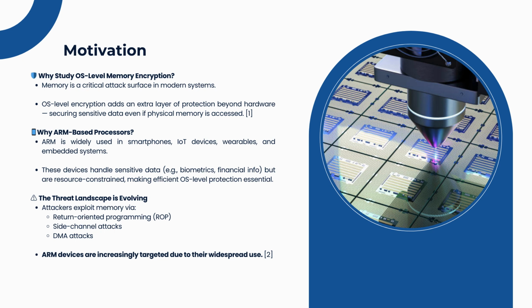As we dive deep into OS level memory encryption, it's useful to link this to the concepts we have covered in the class. For instance, in access control, we have learned about how systems prevent unauthorized access. OS level memory encryption serves as an additional safeguard, ensuring that even if an attacker bypasses access control mechanisms, the data remains secure. Similarly, in our study of rootkits, we saw how attackers can exploit system vulnerabilities to gain persistent access. Effective memory encryption can help mitigate such threats, making it harder for rootkits to access or tamper with sensitive data.